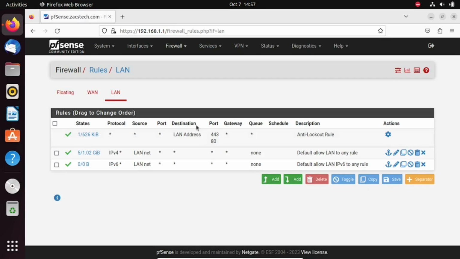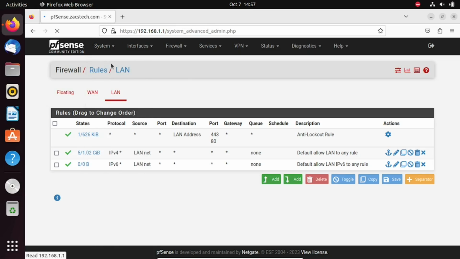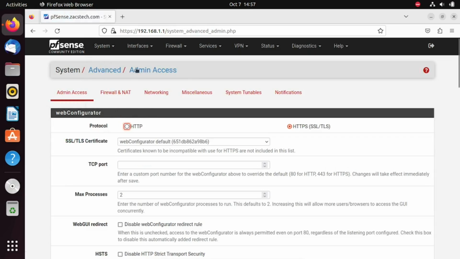By default, pfSense's web configurator employs HTTPS on port 443. Accessing it remotely is as simple as visiting your WAN address. However, it's worth noting that some ISPs block incoming port 443 traffic. To address this, you can select an alternative TCP port by going to System, then Advanced, then Admin Access, and entering the desired port number in the TCP port field. Afterward, click Save. Additionally, you'll need to create a new firewall rule under Firewall, then Rules, allowing a connection on the WAN interface to pass through to pfSense's web configurator server using the port you've specified.